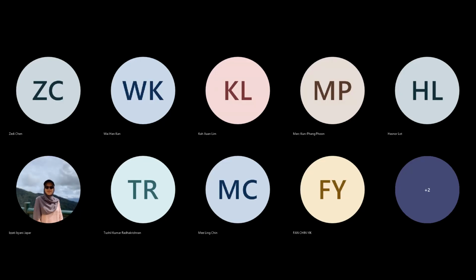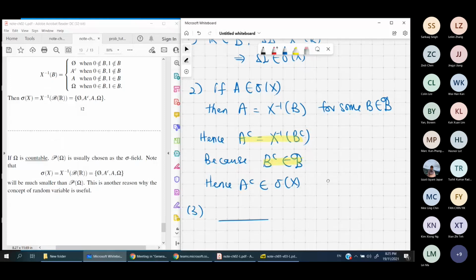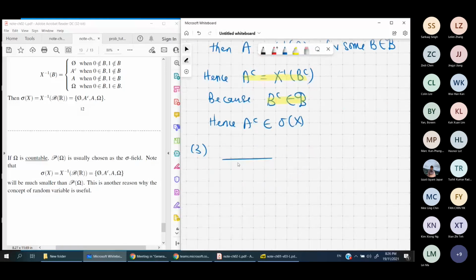Explanations over here. Why do we want to have this kind of definition here? Just to give you some remarks. First of all, this sigma X must be a subclass of the discrete F. That means we have fewer subsets over here.